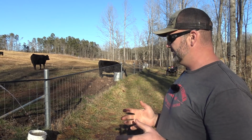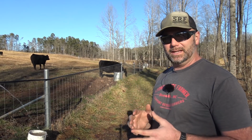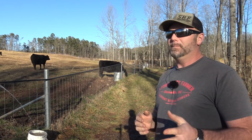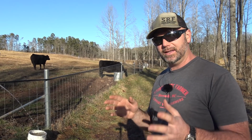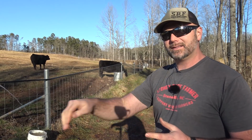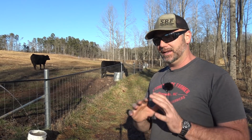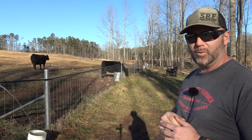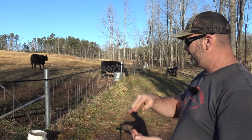Now, the way we had this, here in North Carolina, our temperatures probably got down to a low of about 14 degrees this year. If you're in a place that the pond freezes this thick, then you might not be able to accomplish this. However, if you get your intake pipe, and we'll go up there and show it to you here in just a minute, you get your intake pipe and filter down below about 16 inches, and you probably can do this in any situation, in any temperature. What I have right now, and you can see this hose bib right here is running. Water is running out. It's running into a bucket so that it doesn't dig a hole basically with the water hitting.